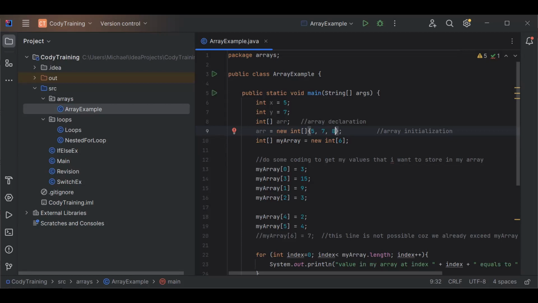Is it all clear? It's very clear. Do you have any questions about arrays? Multi-dimensional? We're not going to talk about it in the meantime, maybe later.